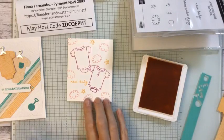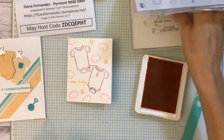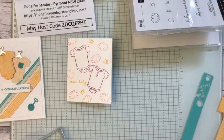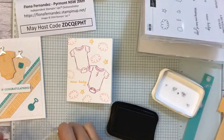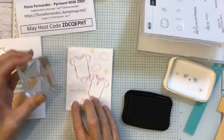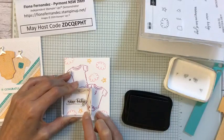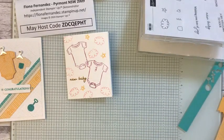So we've got 3 stars with new baby. And the other thing I do sometimes is do a darker colour. I might do that in black. I like doing that with the words, and it does look a bit double sometimes. I quite like it. I want the new baby. You just dab it onto the black, and because you can see through the stamp, then you've got the yellow in the background. See? Love it. And that makes it stand out more.